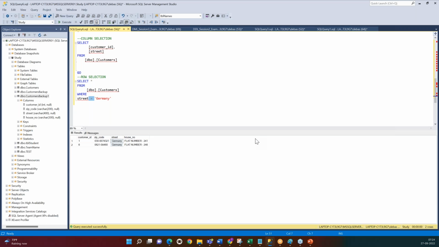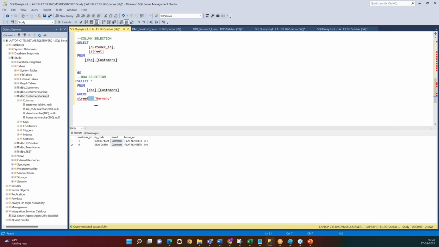One is known as the mathematical operators: equals to, greater than, less than, greater than or equal to, less than or equal to. Plus, minus, multiplication and division are also mathematical operators.